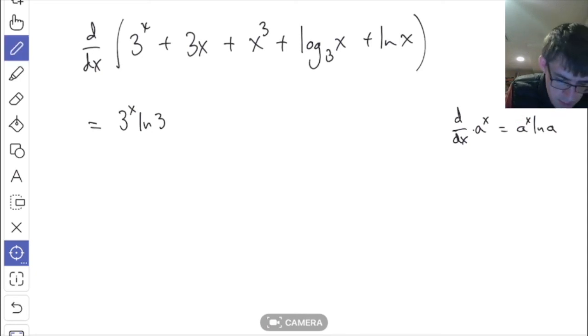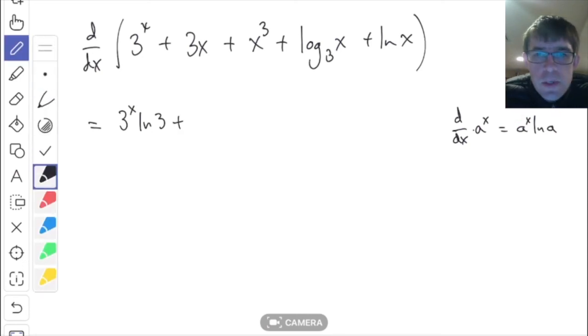Okay, plus 3x. What's the derivative of 3x? Somebody shout it out. 3. Yeah, thank you. Instantly. Shouted it out. All right. And how about x cubed? What's the derivative of that? 3x squared. Yeah, great. Those ones I just threw in there just to mess with you. You don't need any of this newfangled stuff to do those ones. Those are old, old derivatives. Of course, you should still know how to do those.